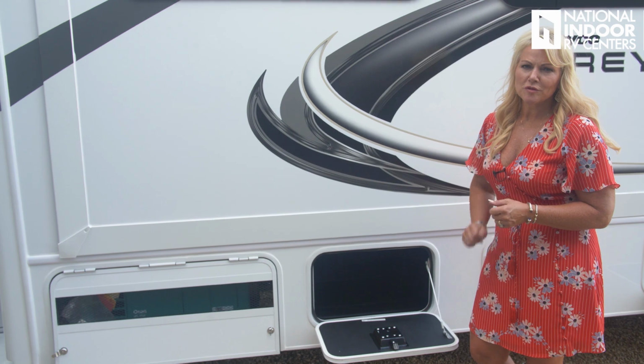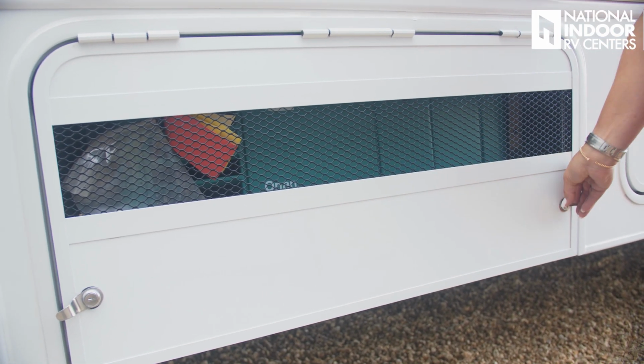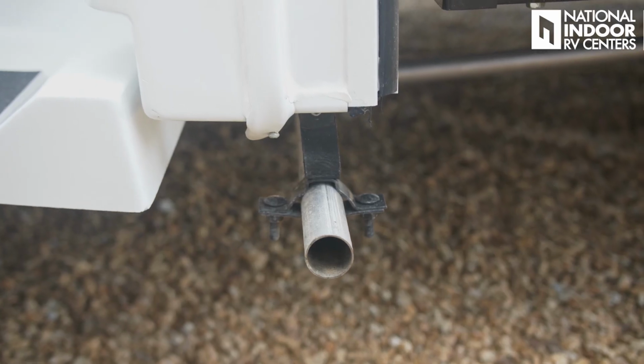Our last nice deep storage compartment for the driver's side of the coach. And last but not least, we have our awning and 4,000 watt generator with its exhaust.